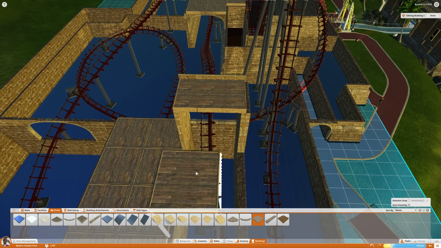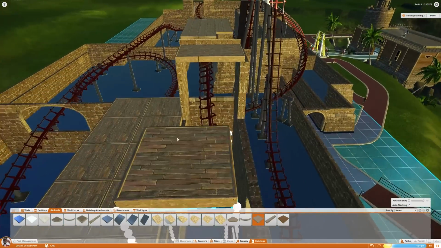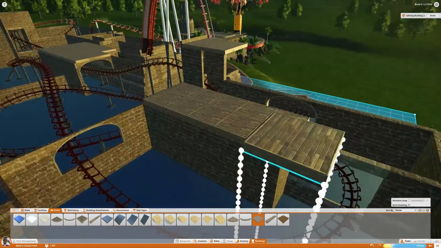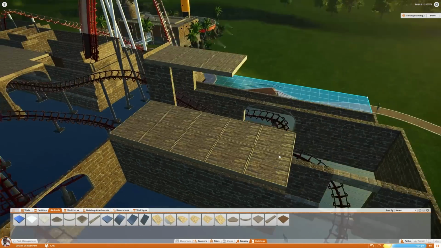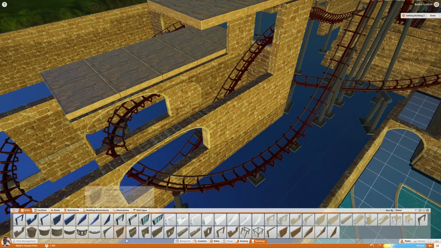So there and there for the wood platform, which is going to glitch out like crazy, but we really don't have much of a choice. Let's go to there and there. And we'll go one more for there and there. Okay. Then I guess we'll just drop the entire sort of wall section down.